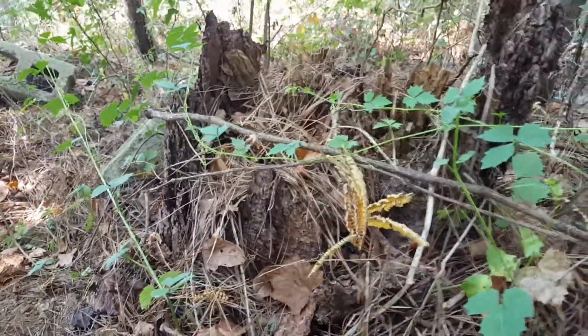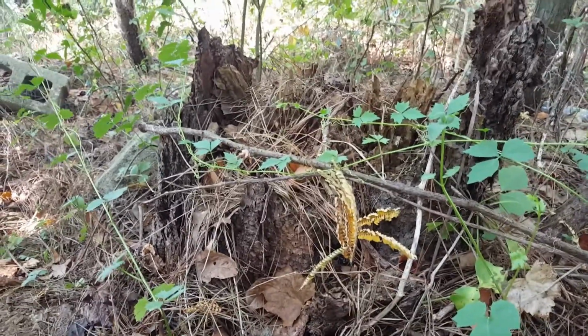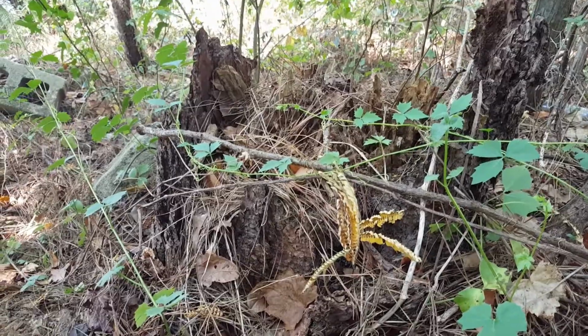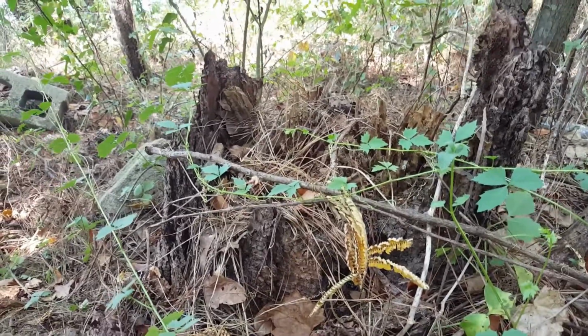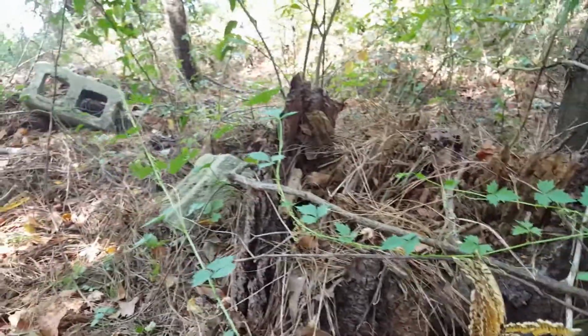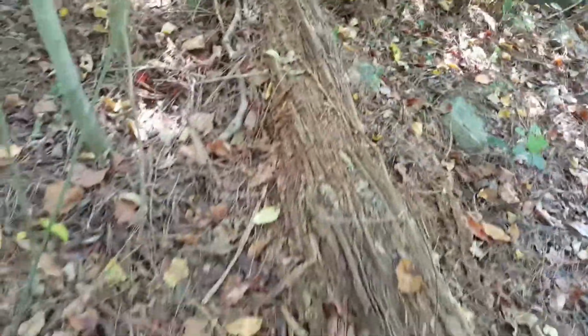There are a few pines we have in the south which are called longleaf pine, known as southern yellow pine, and that's the majority of trees that I have been looking at, and I believe this is one of them here. I'm going to run right down here just to give you a bird's eye view.